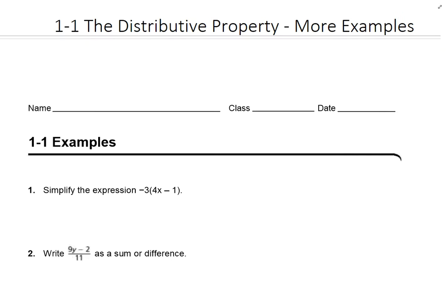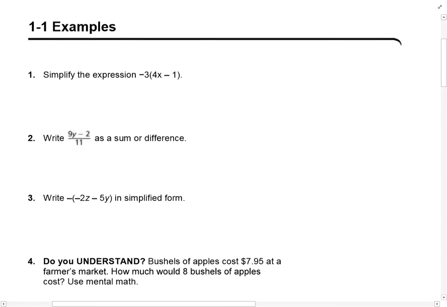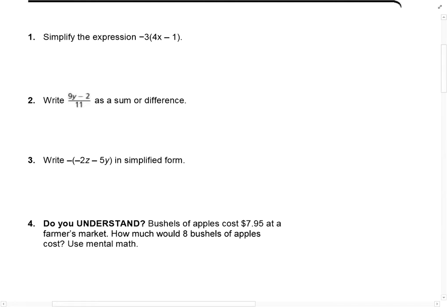Welcome to a video that's going to look at some more examples of the distributive property. Okay, so first of all, let's just do a very simple example to remind ourselves what the distributive property is. Here we have parentheses with two terms inside and a number on the outside. So to distribute means to multiply everything by that number on the outside.